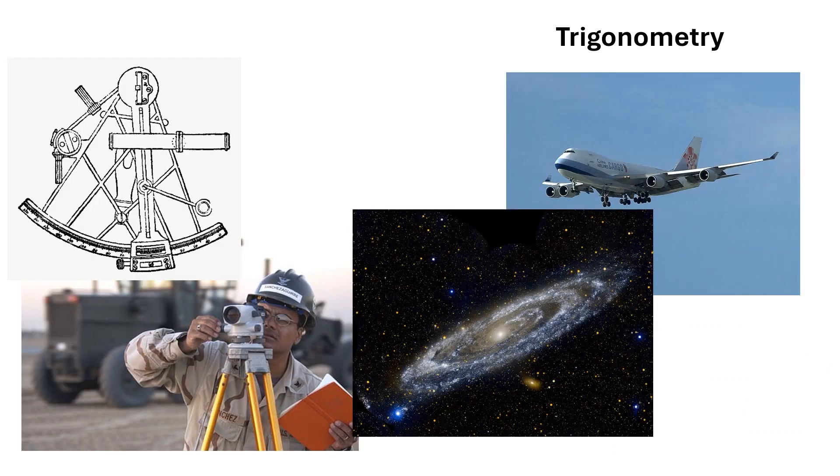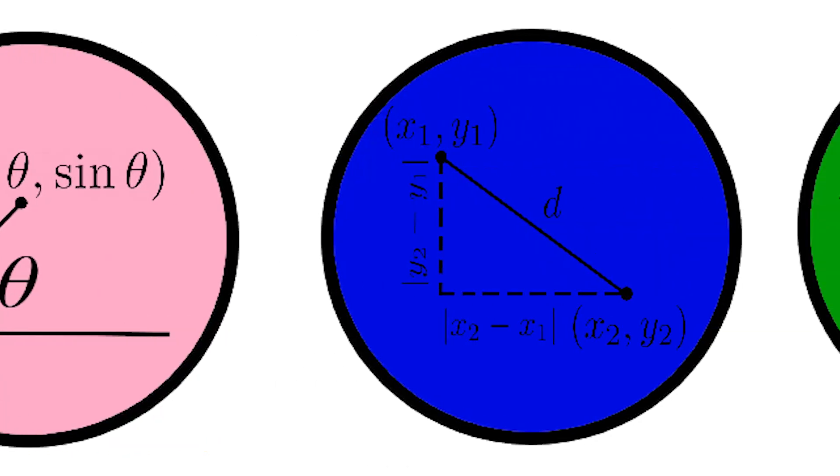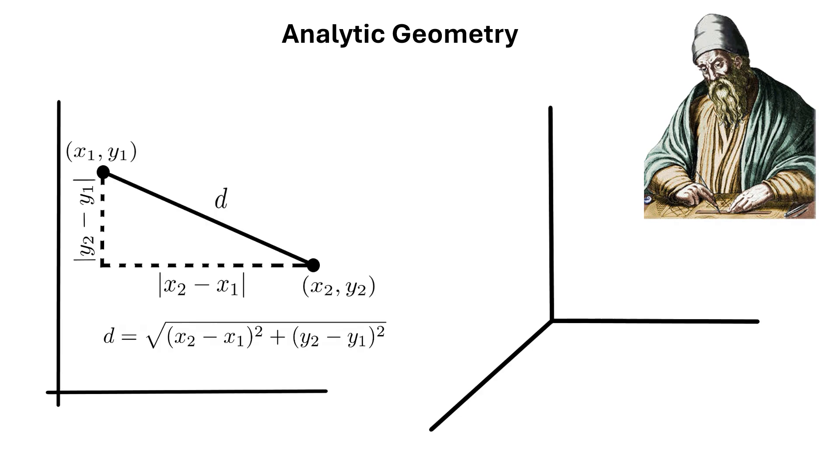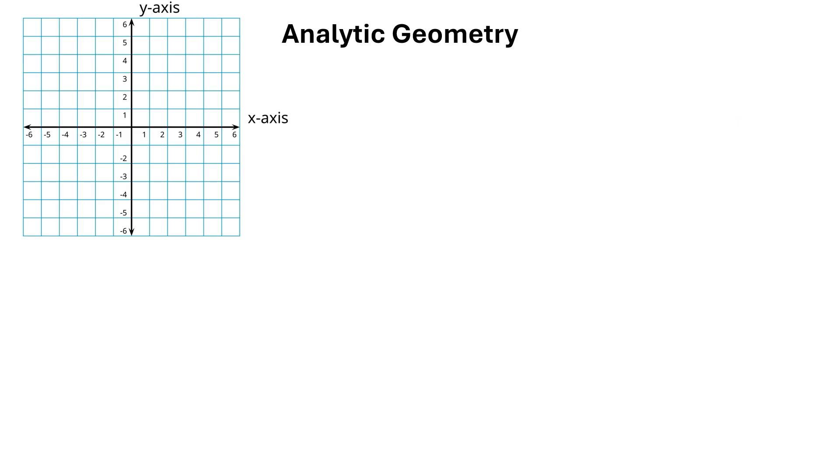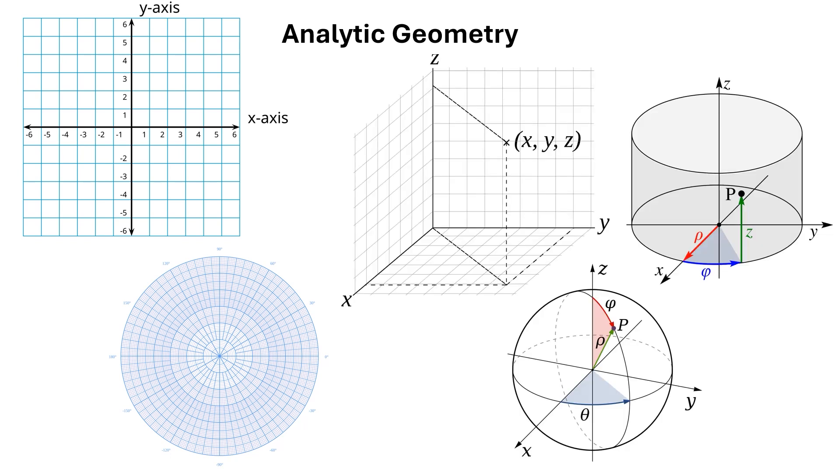Applications of trigonometry include surveying, aviation, navigation, astronomy, criminology, music, physics, and more. Analytic geometry. Analytic geometry is the study of the Euclidean geometry of the plane and 3D space using coordinates. This includes the treatment of the plane in either Cartesian or polar coordinates or other similar coordinate systems. Similarly, this includes the treatment of 3D space in Cartesian, cylindrical, or spherical coordinates or other similar coordinate systems.